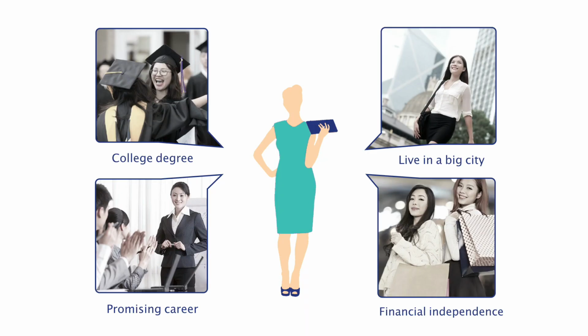For all of the fresh graduates in this auditorium, imagine what your life could be in the future. Now you have a master's degree. You will begin to work in a big city like New York. And not very long, you will develop a promising career and achieve financial independence. When you turn 27 years old, if you are still single, you will have more possibilities to pursue your dream and explore new things. I believe nobody doubts this is a decent life for all modern people.